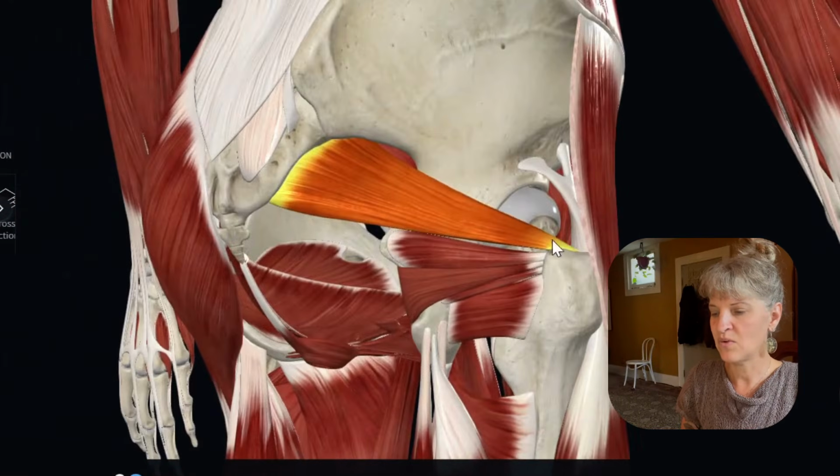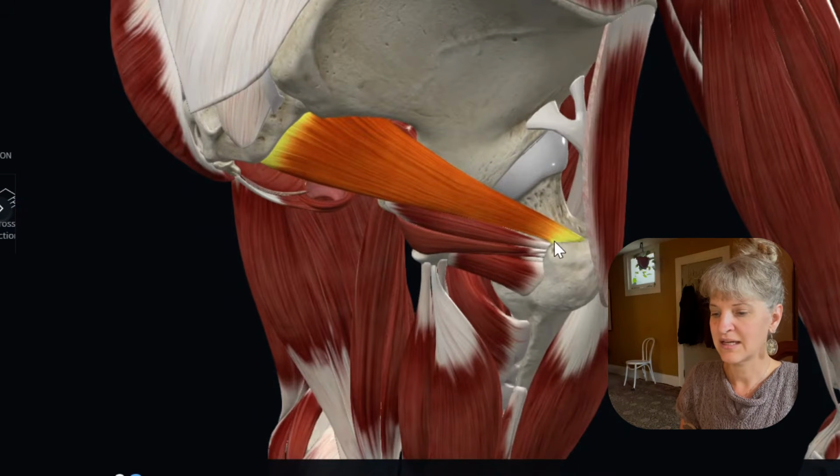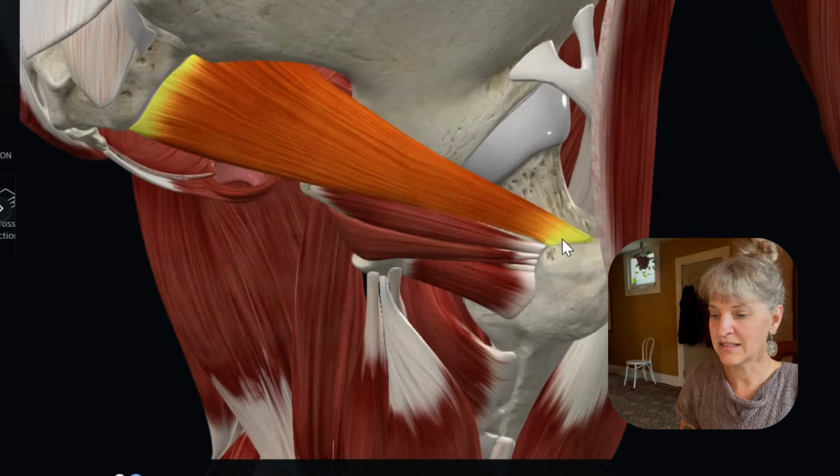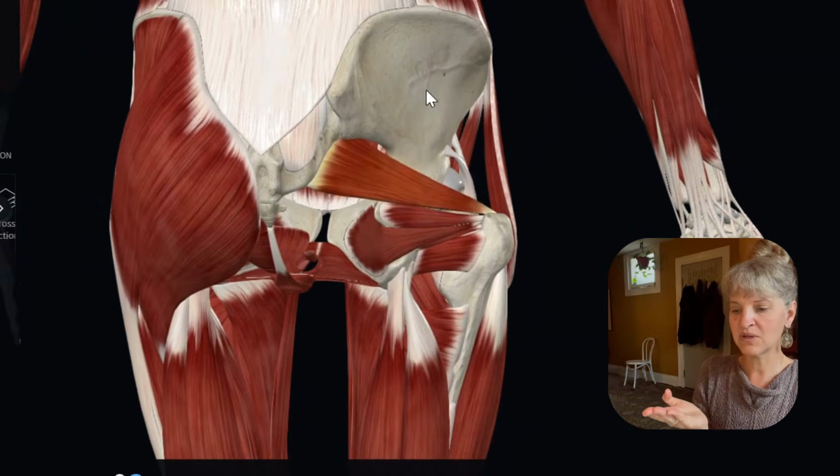And that's a huge one in helping with lateral rotation. And if the hip is flexed, like you have your knee lifted up and you go to laterally rotate, it's doing a lot of work. It's a hard working little bitty muscle, which is what causes so many problems with people's sciatic issues.